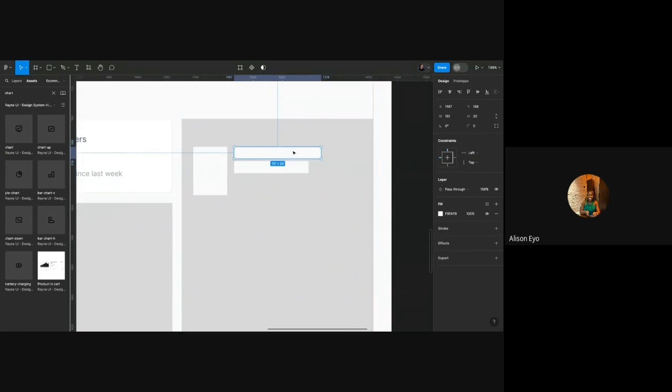Maybe the amount below, or show the amount beside it, but aligned to the right. So something that looks like this. I think this could work. What do you guys think?